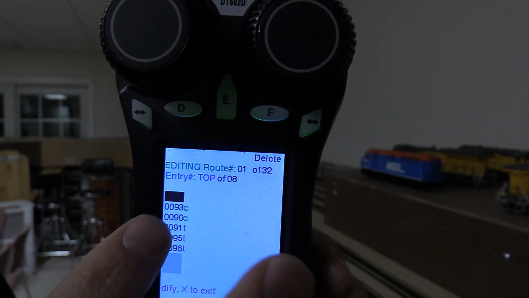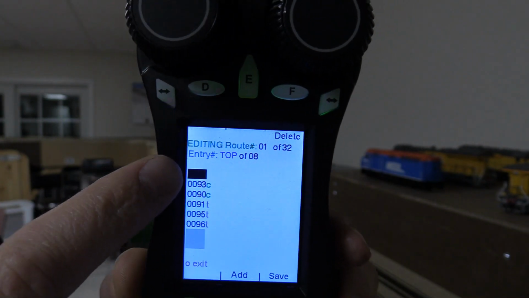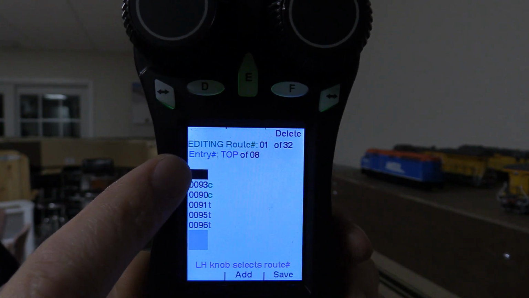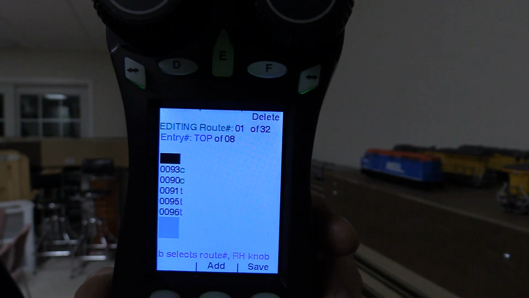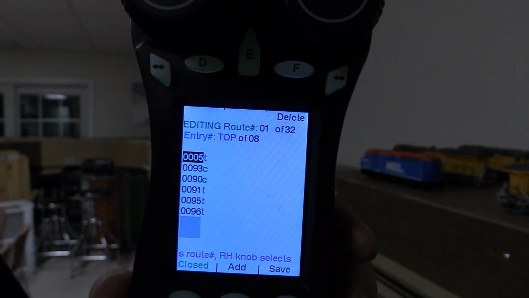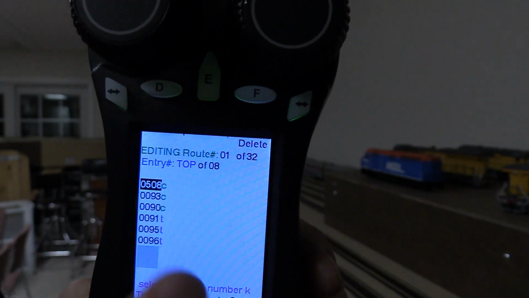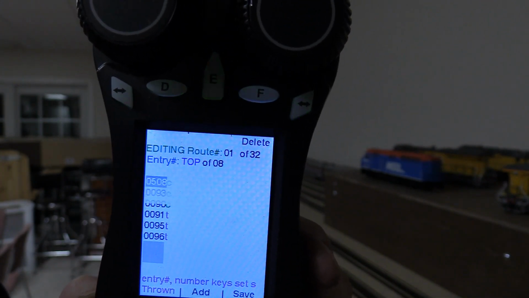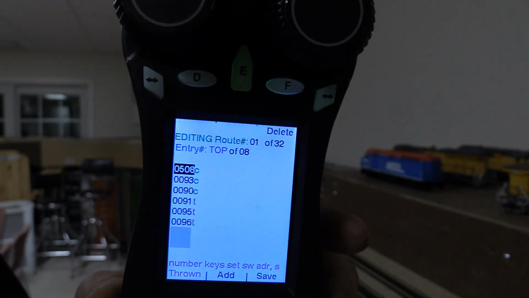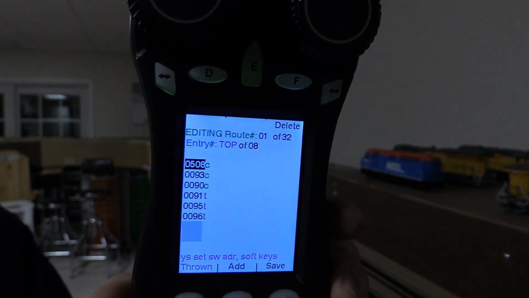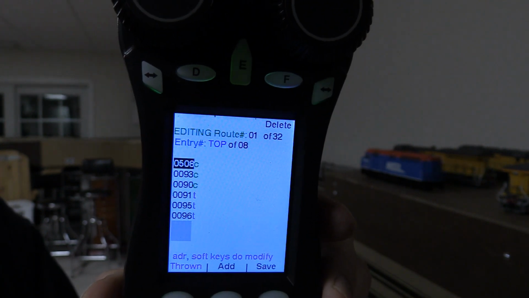And then I have to have the phantom address that we're going to control in that top position, because that's the only way the route works. So it's 508. And I want it to where when I close it, it will operate the route, so there it is. Now I want to save it. Always save it when you're done adding or taking things away or changing things on your route list.